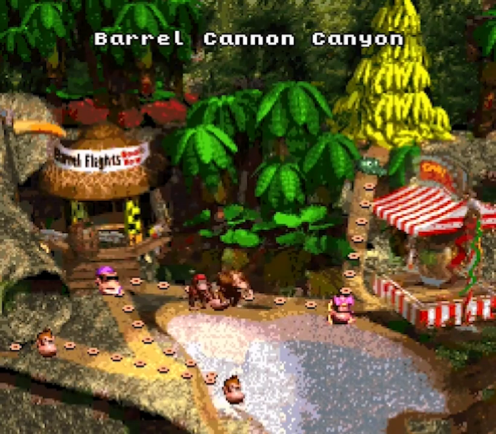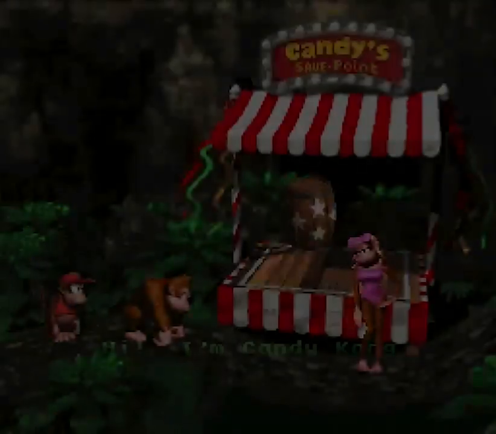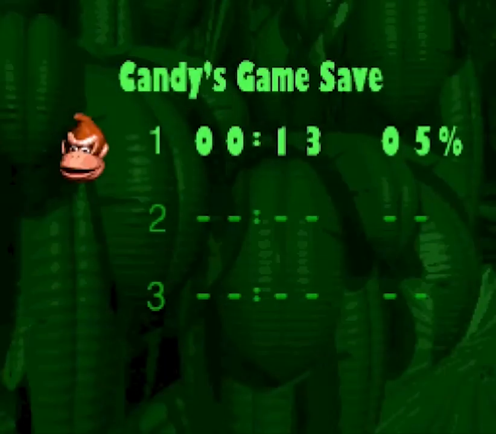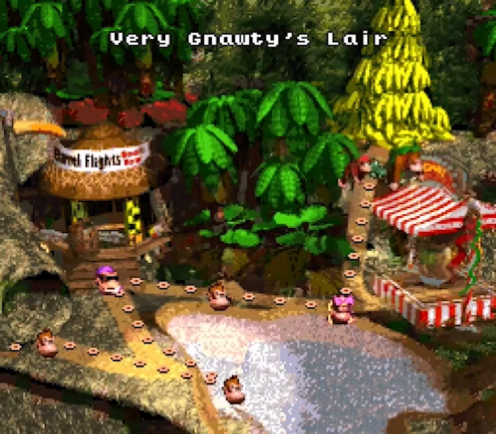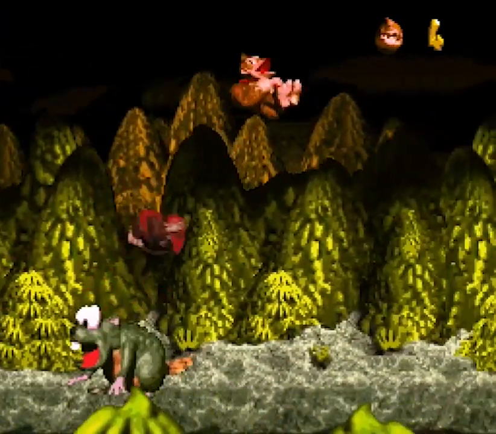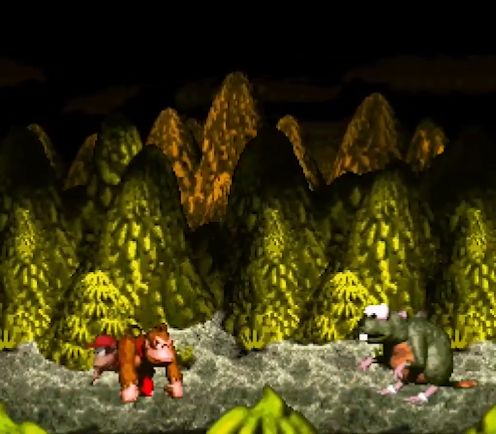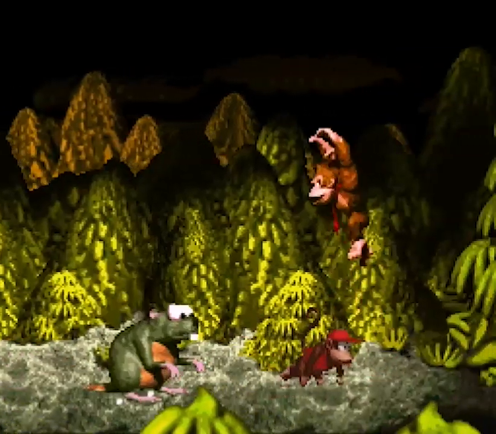Let's see, because there's, well, maybe none with Enguarde. Well, I say, apparently if water levels don't exist, so... Yeah. Enguarde is spared. Yeah. And then there's Rambi and... Hoppy? Winky. Winky got replaced with fucking Rattly in later games. Yeah. I mean, Rattly is the superior animal.